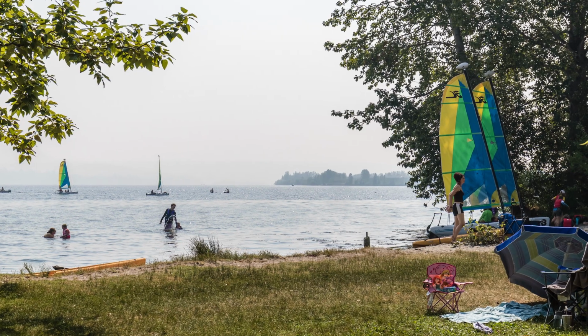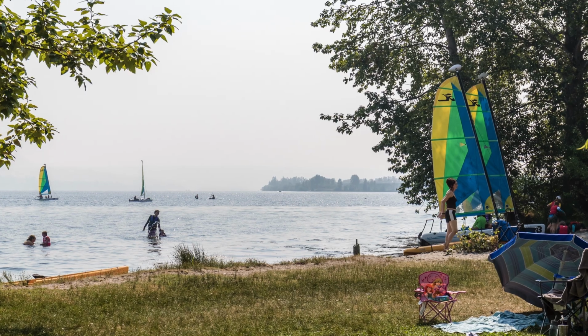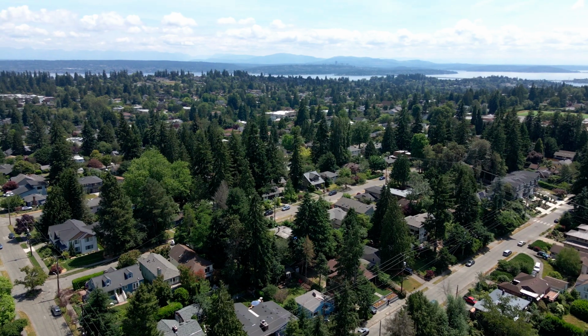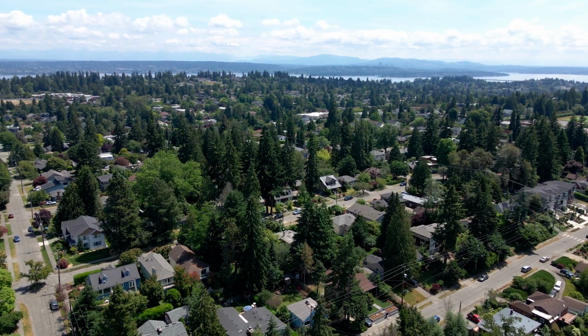Now we're gonna go across town and talk about Lake Washington and Cascade views. First up is Matthews Beach. Matthews Beach is this adorable little neighborhood that sits right up on the shore of Lake Washington. I love this neighborhood. 1, it has really great views, and 2, it has amazing mid-century homes. If you're on the east side of Sandpoint Way, you'd be one of those lucky people that can get a house with picturesque views of Lake Washington and the Cascades. And like Blue Ridge, Matthews Beach also has a really little cute park where you can swim in the summer.